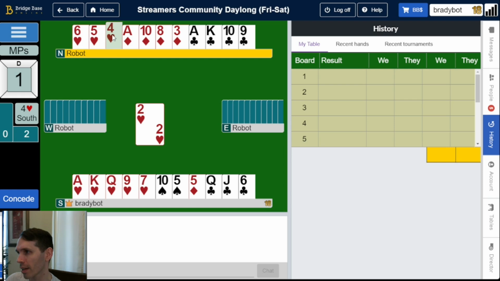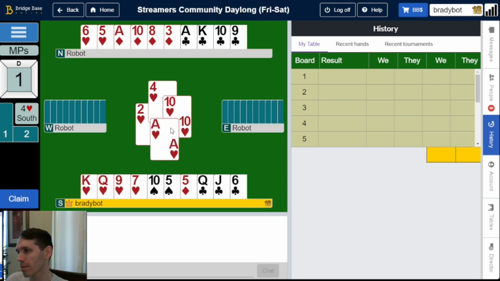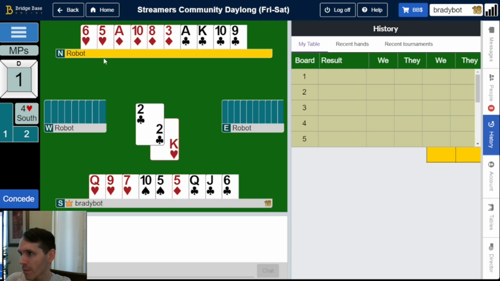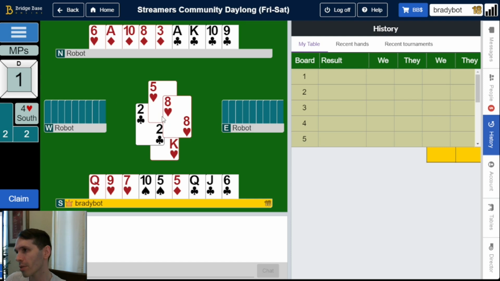We're probably going to lose that rough to East anyway. So let me think about this. Let's win the ace of hearts. Let's catch the king of hearts. Okay, West shows out. Pitching a club. I don't think there's any realistic chance for a squeeze against West.